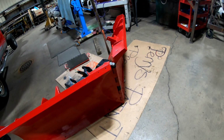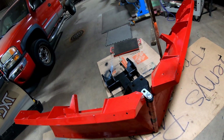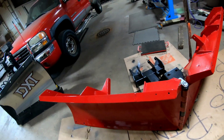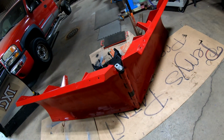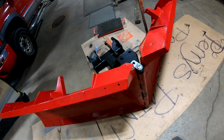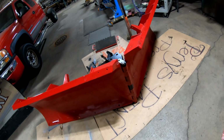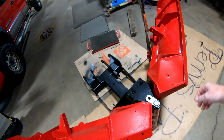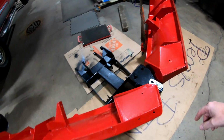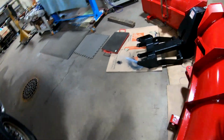So, okay, guys, what I did is I struggled to get it in because I did this by myself. I had the hoist on this one holding it up, and then I gave this one a good kick, and then I was able to get everything together, and I got it almost all the way down, and I had to give it a little pop with a hammer, and it made its way all the way down. So, okay, I'm going to have to weld this yet. I'm not going to do that quite yet, because I'm not sure if this is going to be on for good now or not.